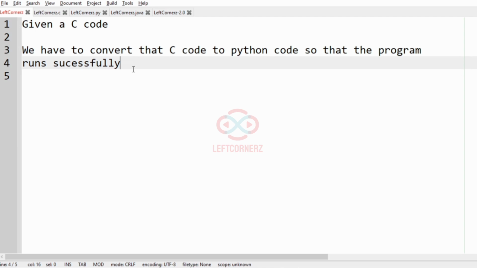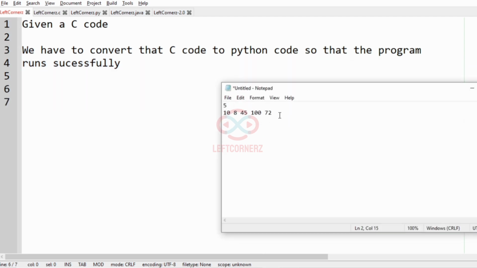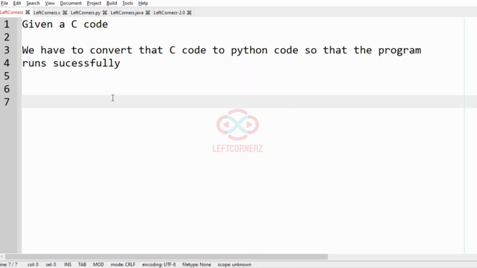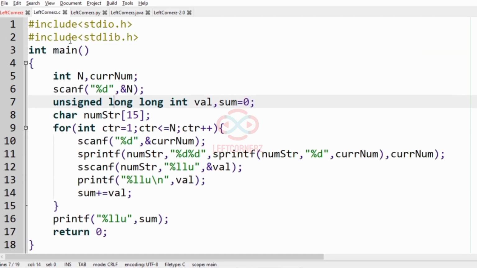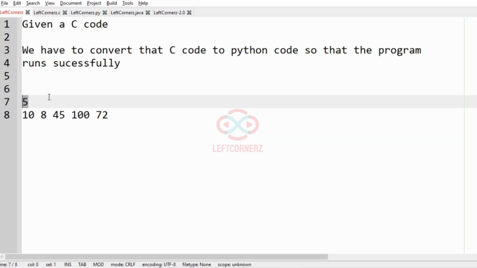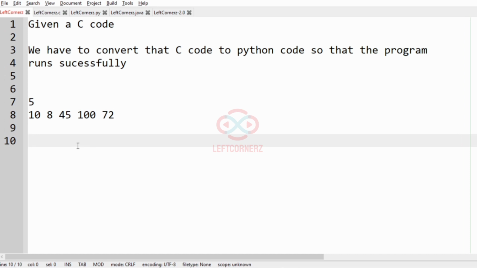Now let us test for our test case. So this is the given test case. In this test case, n is equal to 5, and we are getting the kernel. The for loop is iterated for 5 times, and we are getting the kernel here. So 5 numbers are here. So 10 will be the first number.